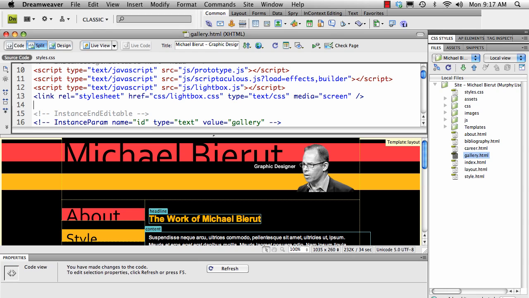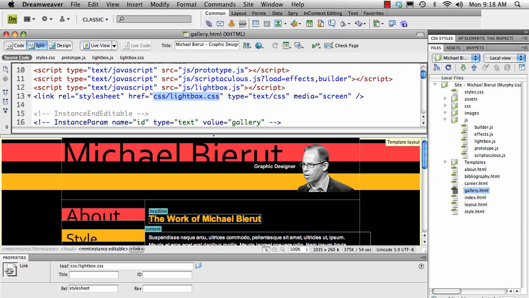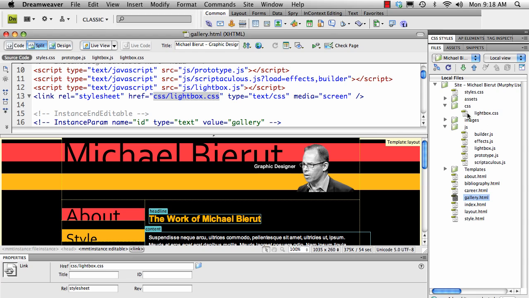Now, one of the things you're going to want to check is to make sure that the path to the file is correct. Here it's looking for a folder called js with prototype.js inside. So if I look over here in my files, you'll see I've got the js folder and I have the prototype.js inside. Here I see the link to scriptaculous.js, and I see that right here, and it's loading in the effects and the builder, and you'll see you have two JavaScript files called effects and builder in here, so that's good. And then we have the Lightbox JS and the CSS up here of the Lightbox. Okay, and all of those things are linked together, so we're good to go there.